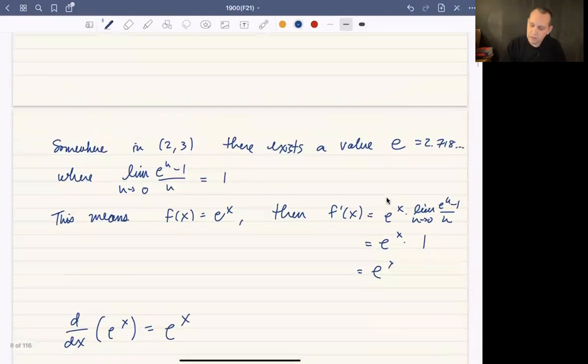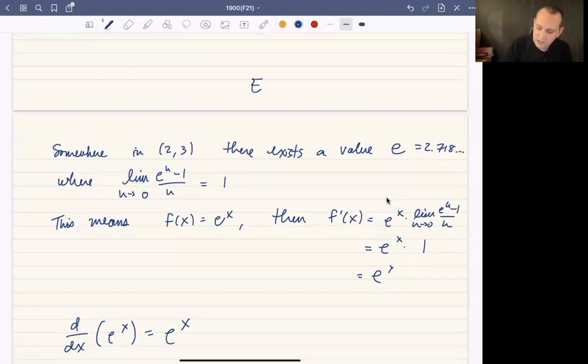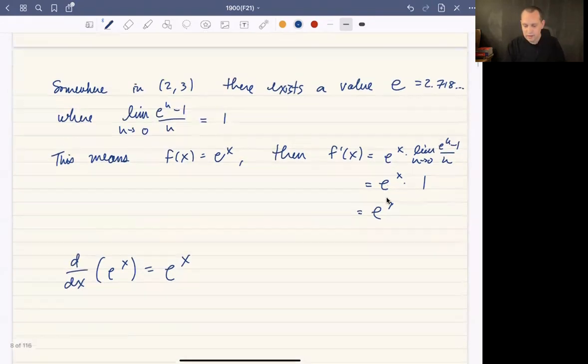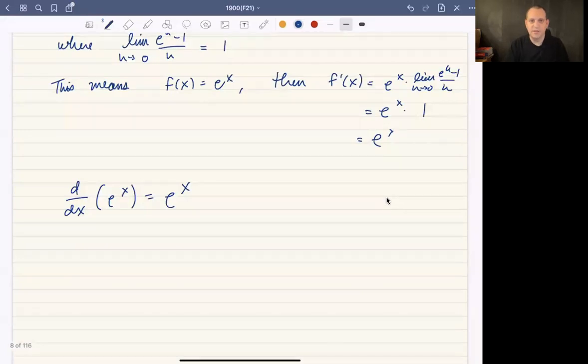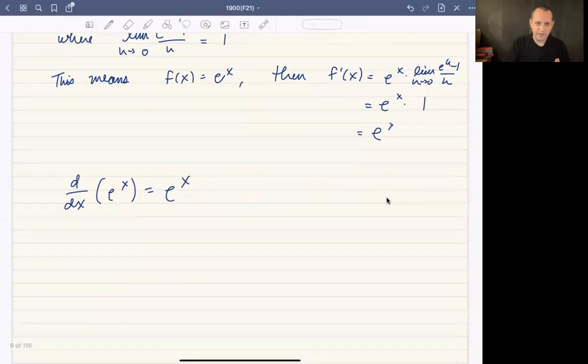E is a number named after a mathematician called Euler, who was a Swiss mathematician in the 1700s, probably the most prolific mathematician ever. He wrote something like 1,500 math papers. He has so many different things named after him, but probably the first and foremost, the most important thing is this number e. It comes up absolutely everywhere. When we talk about applications, we'll see exactly how ubiquitous this number is.